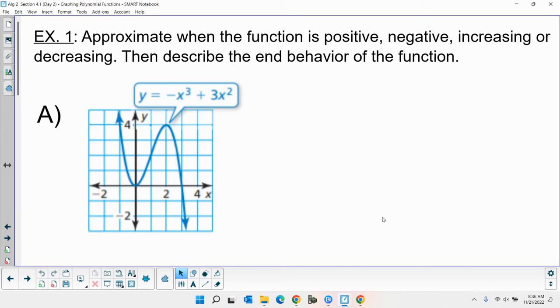Okay, so let's go over this. We did this one Friday. Let's go over it again. Remember, positive is when the graph is where? Above the x-axis, right? Negative is when the graph is where? Below the x-axis. When is the graph increasing? When it's going up, as if you were riding a bike, walking, or running left to right. You're going uphill, it's increasing; downhill, it's decreasing, right? Remember that?